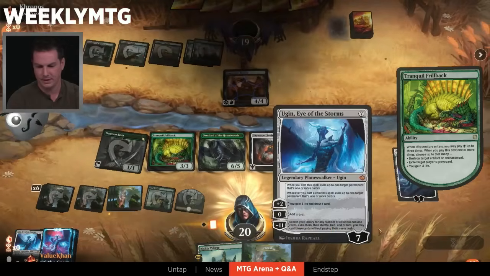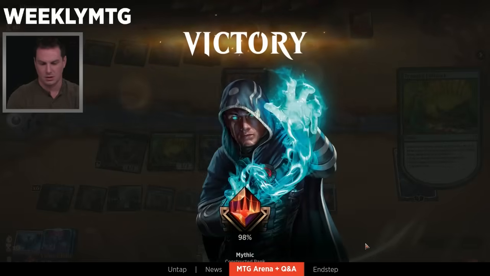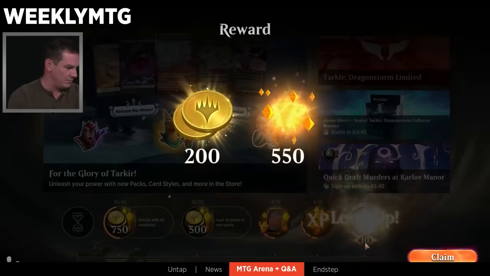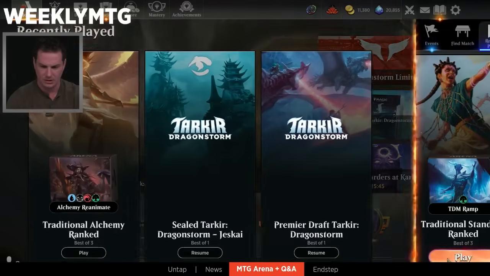Hey. Yep, Ugin's a good card. Ugin is a good card. Ugin into Genesis Wave feels like a thing. That was pretty fast. People already asked about spectator mode. There hasn't been a different answer.